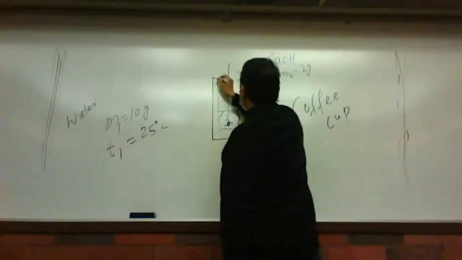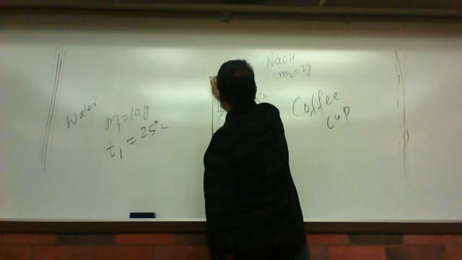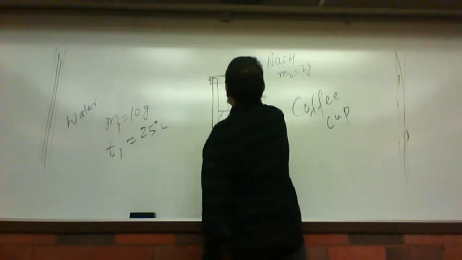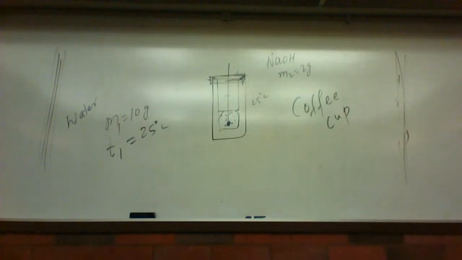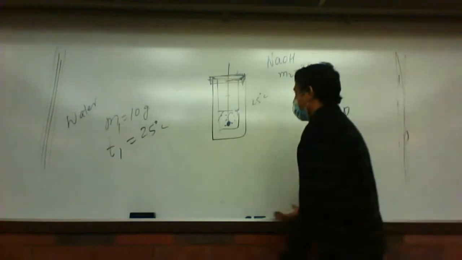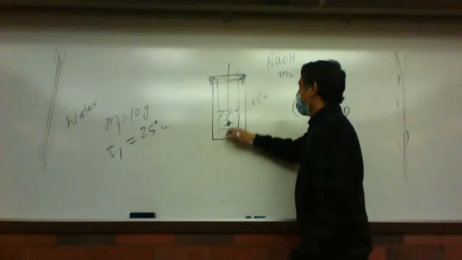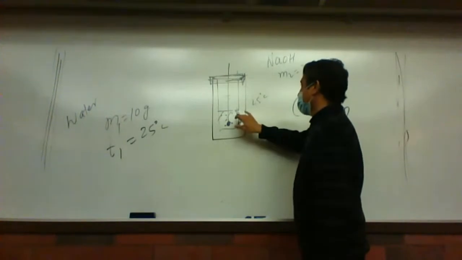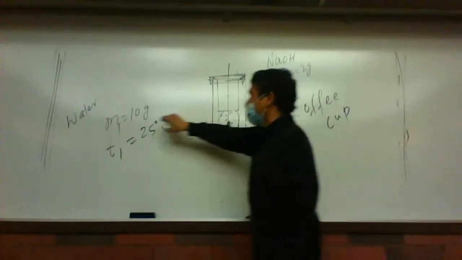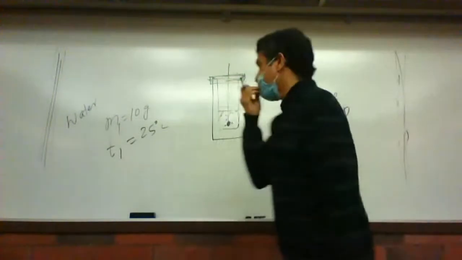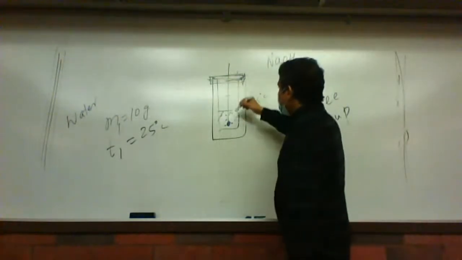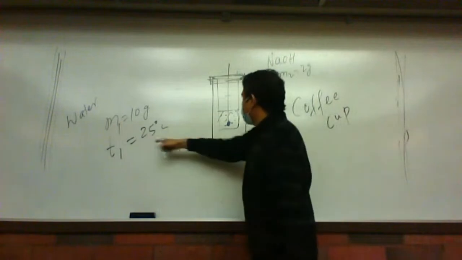Now immediately after putting that, I'm going to cover this coffee cup with the cap like this. Make sense? Did I make it clear? Very simple experiment, yeah? First of all, I take 2 coffee cups from Dunkin' Donuts, and I put one inside the other. This is the outside coffee cup, this is the inside coffee cup. In the inside coffee cup, I put 10 gram water. You can put 5 gram, 10 gram, 15 gram, doesn't matter. Then I put the thermometer and measure the temperature.